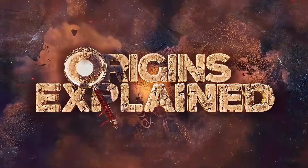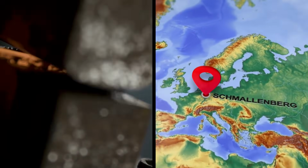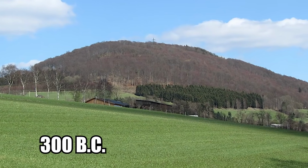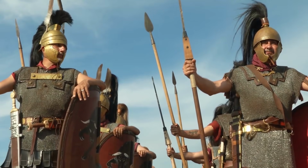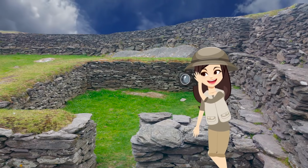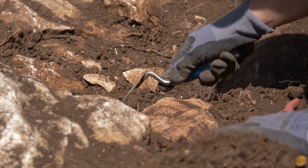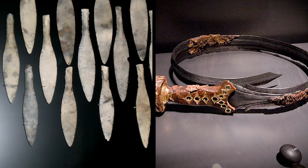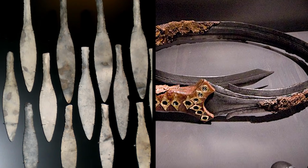Iron Age Hoard. One of the coolest Iron Age hoards ever discovered came out of Schmallenberg, Germany. The Wallburg-Wilzenberg hill fort dates back to 300 BC, a time when the area was ruled by Iron Age pre-Romans. Today, there is not much left of the ancient hill fort other than traces of raised embankments and a few crumbling stone and wood fortifications. Studies in the 1950s unearthed a trove of fascinating Iron Age weapons, including spear tips and lance tips, and swords that had been deliberately bent.